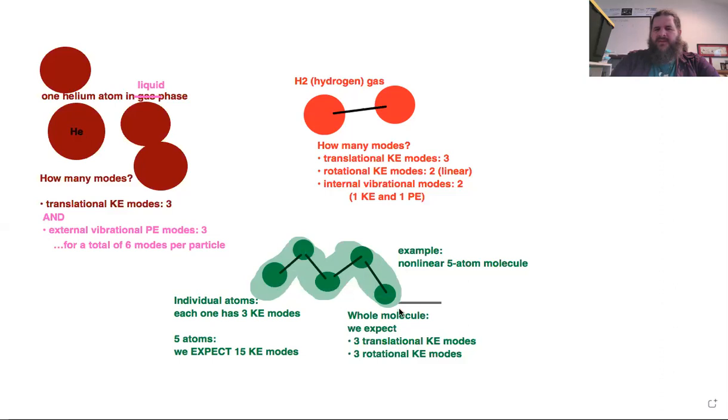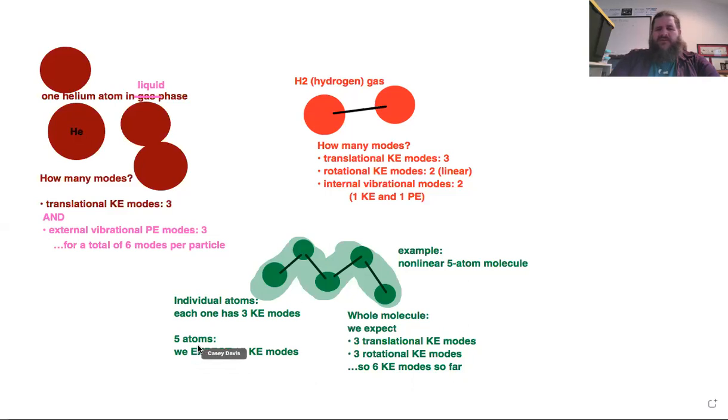And possibly some internal vibrational modes, but we don't know how to calculate those yet. But just based on what we've seen so far, if you imagine the whole molecule is one rigid object, it can move in 3 dimensions, it can rotate in 3 dimensions. That's how many kinetic energy modes so far? If we look at just the whole molecule and ignore what's going on inside, yeah, we've got 6 kinetic energy modes so far. If we ignore the individual atoms and just treat the whole molecule as one solid block, we would expect 6 kinetic energy modes. Or we've accounted for 6 modes so far.